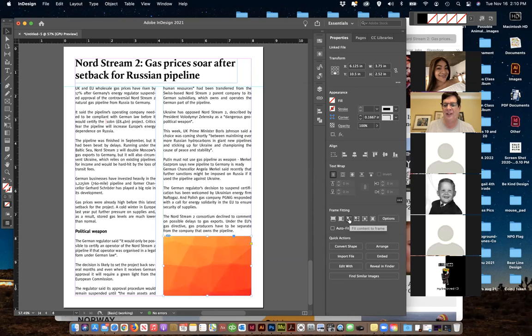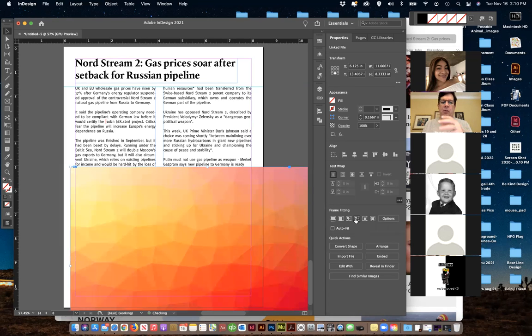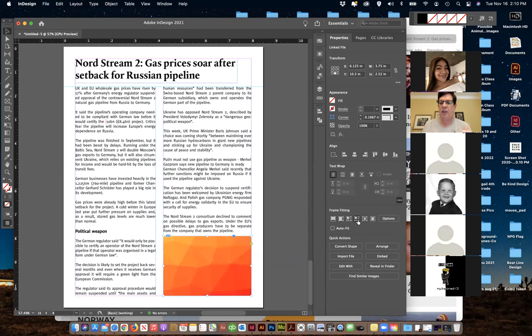Here is fill the contents to the frame. So this is going to basically stretch the contents to fit this particular box. And this will fit the frame to the content. So watch when I do this. Boom. This shows you how big it is in real life. Okay, so if you have a picture that's large, you can do that. Center the contents, which is not going to do anything because it's only centered on that box.